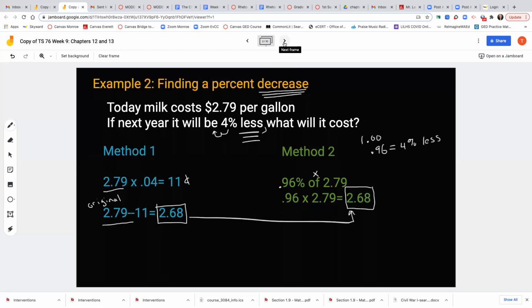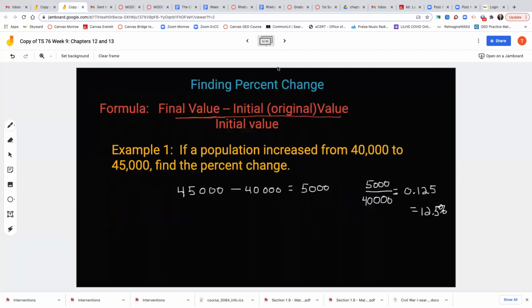All right, I'm going to move on, folks. Hope we're doing okay on this. Okay. All right, this is a real important slide. So I want you to take a moment and just take your time and copy what you see on the slide, because this is the kind of a key formula for this whole chapter.